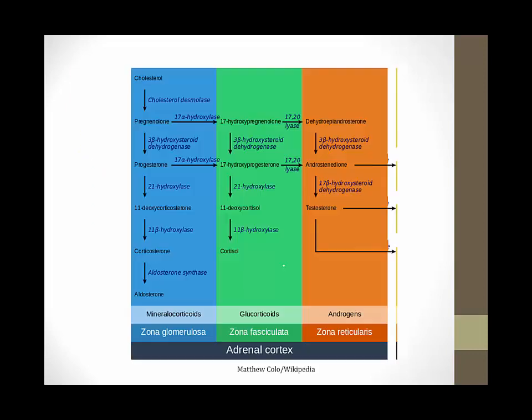In the video on the adrenal glands, I talked about how the adrenal cortex synthesizes mineralocorticoids like aldosterone and glucocorticoids like cortisol, and also androgens like testosterone. All of these substances are derived from cholesterol via the adrenal cortex. In the congenital adrenal hyperplasias, one of the enzymes necessary to make cortisol is missing. For example, the most common enzyme deficiency is 21-hydroxylase, but you can also find deficiencies of any of the other enzymes shown in this slide that are necessary to make cortisol.